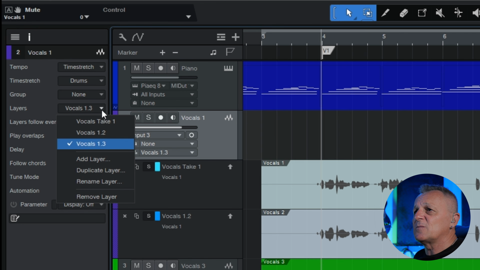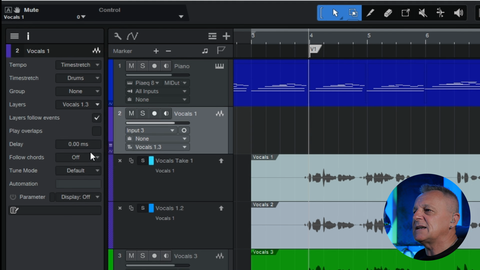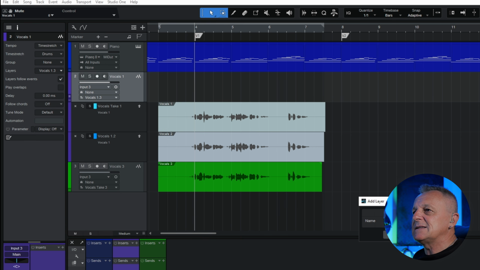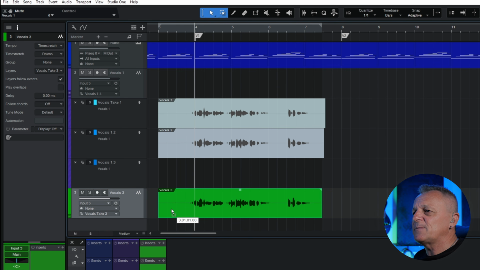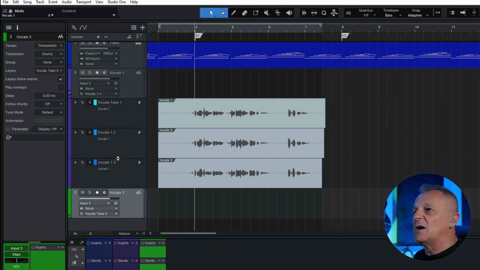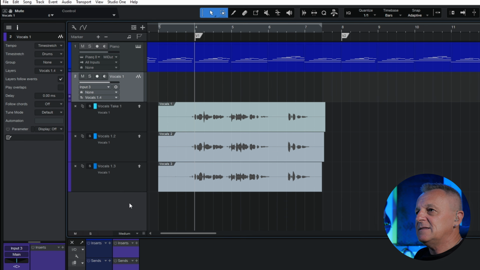You can go to the drop down there and then click on Add Layer. Just a different way of doing the same thing. I'll click on OK to accept the name there. It's created my 3rd layer. And again, I'll just grab the clip there and drag it up into that layer. So I've got my 3 takes now. I can go ahead again and delete that 3rd one.